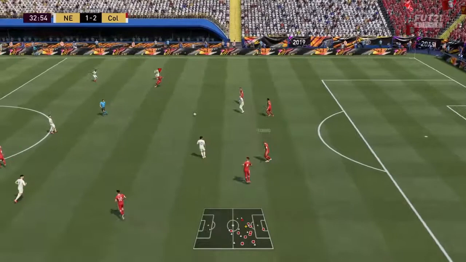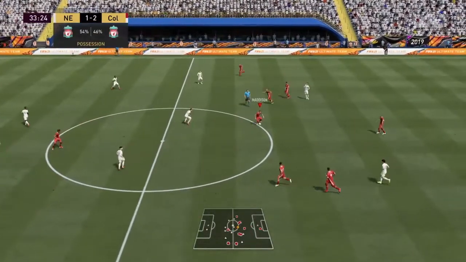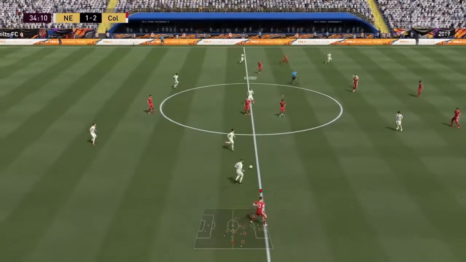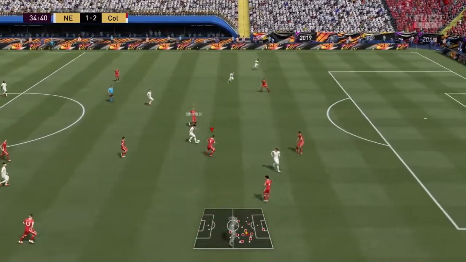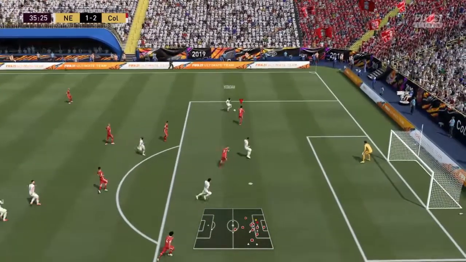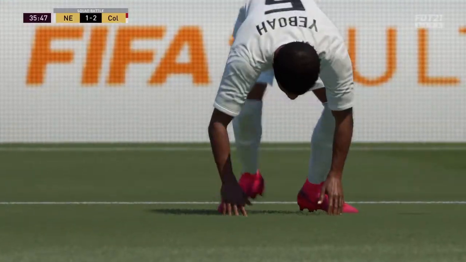Alert defending. As you can see, the visitors haven't had too much of the ball, but to their credit, they've been absolutely blistering on the counter-attack. They just sit back, hit you on the break, and it's really working for this team. McNamee might be able to get in behind the defence, but it can't get all the way through.